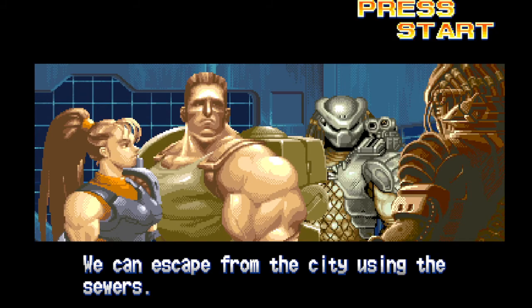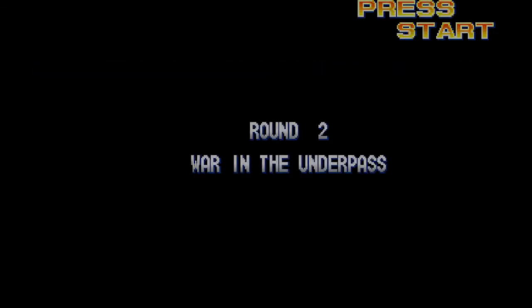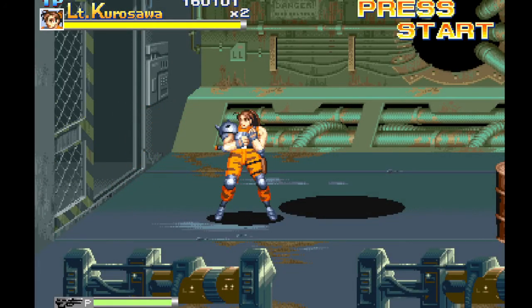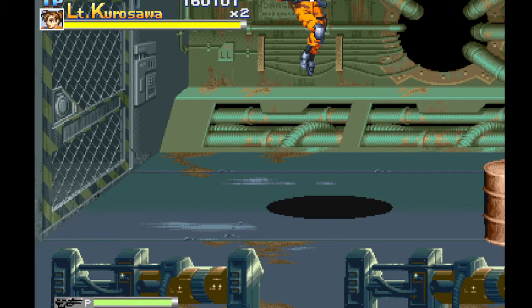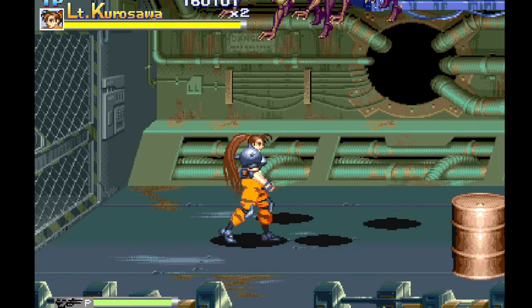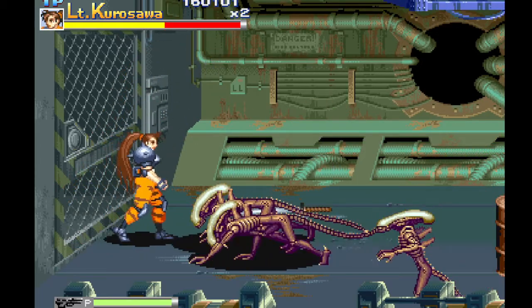We escaped from the city using the sewers. Keep an eye out for those slime bags. War in the underpass. Wait a minute, something's wrong. Ambush, they're dropping down.